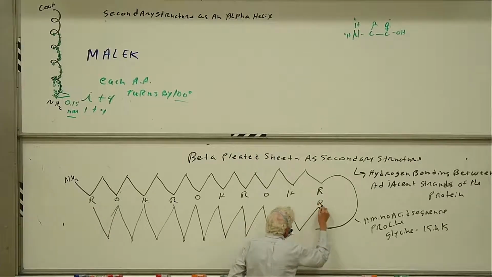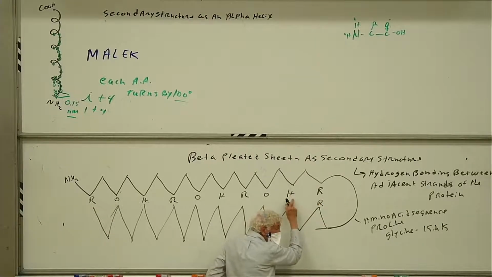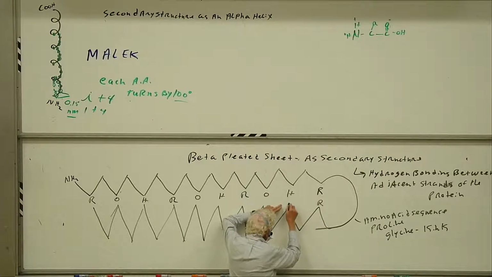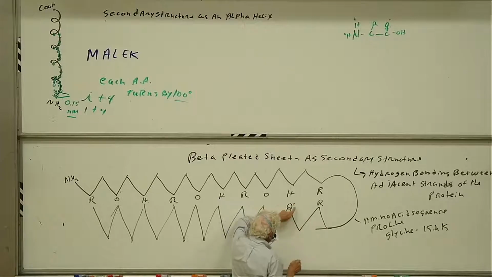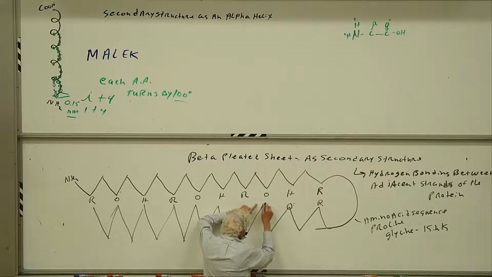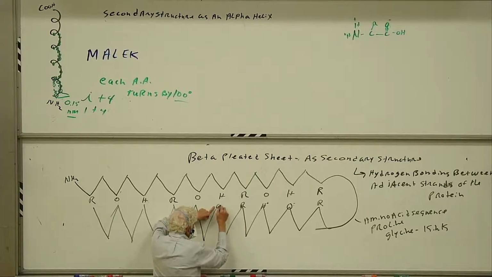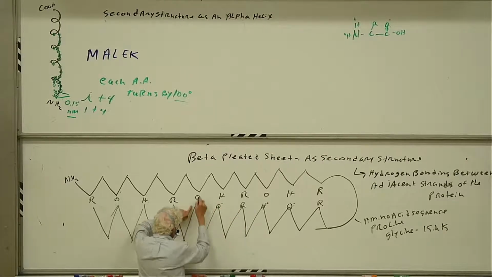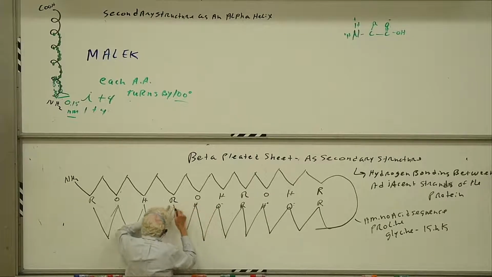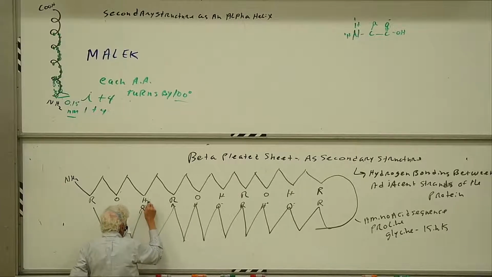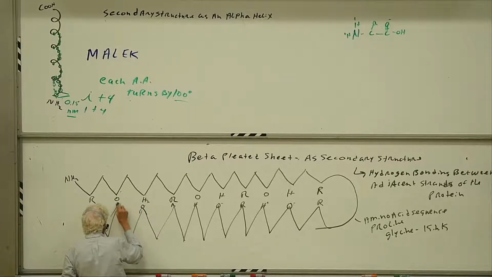Again, here's an R. Now this hydrogen is going to have a charge on it. This is the hydrogen that belongs to the amine, and it's going to pair here with that double bonded oxygen, this carbonyl oxygen. It's negatively charged. Here's an O. This is going to be a positively charged hydrogen. This is another R. This is hydrogen. This is going to be a double bonded oxygen, so it's negatively charged. This oxygen is going to bond to hydrogen, this R to an R, hydrogen to an oxygen. Again, this is negatively charged, this is positively charged, this O to hydrogen.